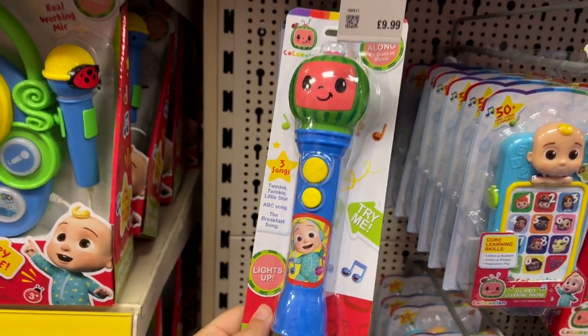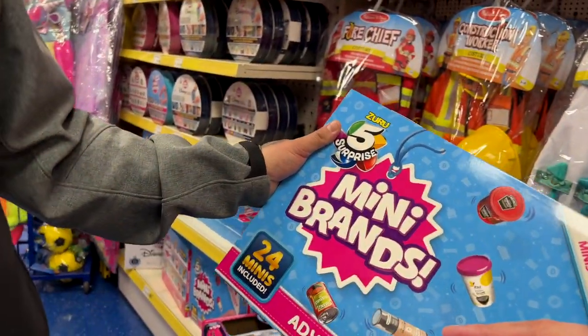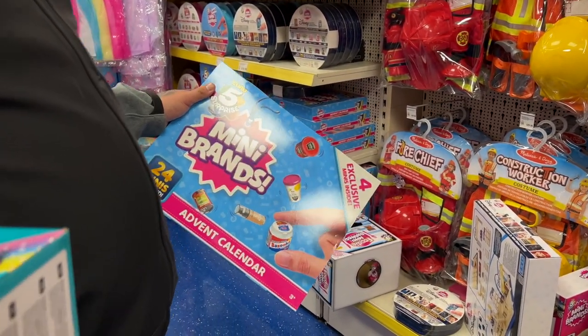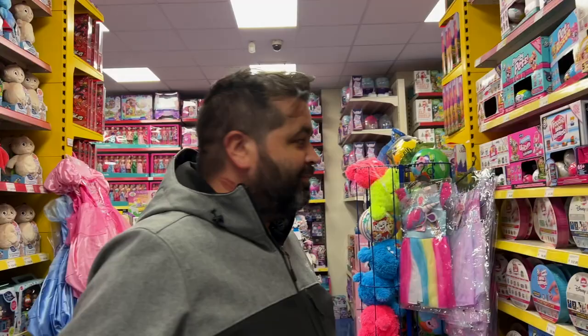This is what Aurora's been helping us for. The Minnie Brands advent calendar. You got the other one now, though, haven't you? Yeah, they always get the book one, but they always get a Thai one and a chocolate one, don't they, the two girls? You can't get them three. Well, they had three last year. They had the fidget one, they had the book one, and they had I'm not arguing, it's not happening.